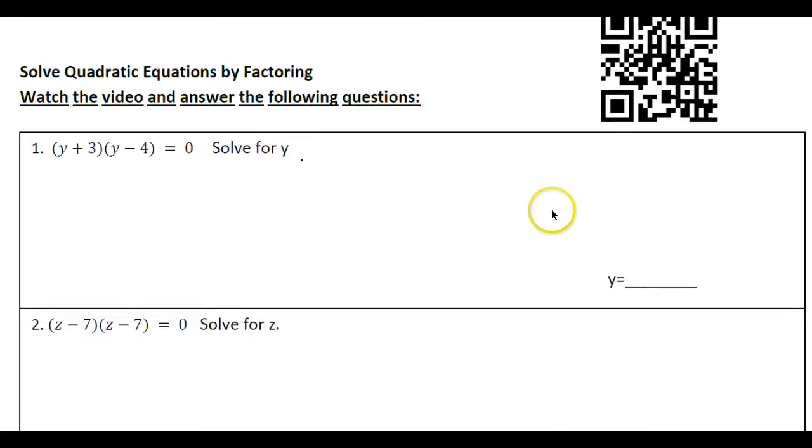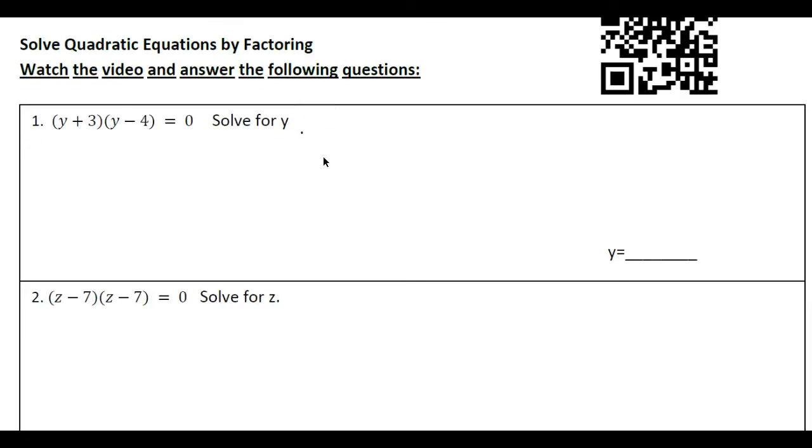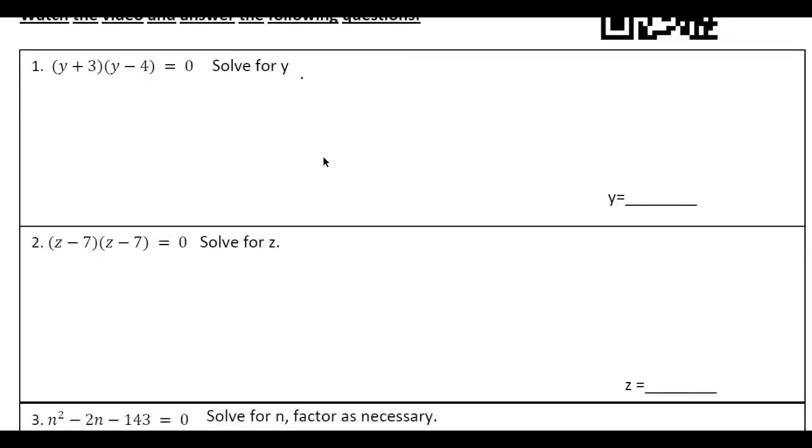Now, as we go on to page 41, we're now going to bring to closure a lot of things we've been working on up till now, and that is solving quadratic equations by factoring. And you might say, if you are solving quadratic equations by factoring, what is the underlying principle?